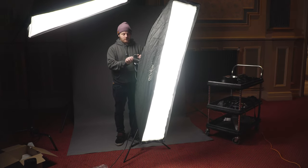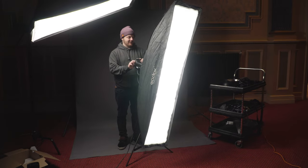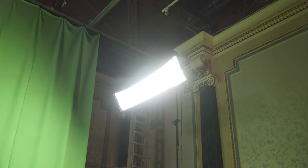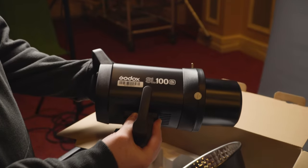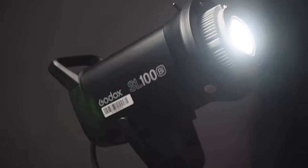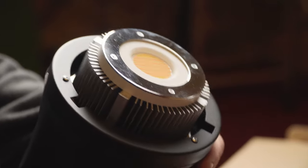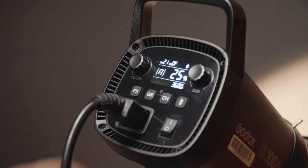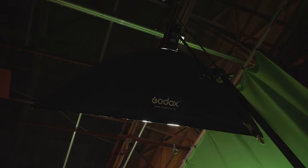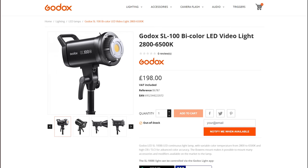I find myself not even needing to put these up to 100% for everything. And we're using one of these, which is just up here, to light up this entire green screen behind us for our test shoot today. Godox have really stepped up their game with the build quality of these lights. They are made out of plastic, but they do use really high quality feeling materials, which are quite strong, but also remain quite light. That makes hoisting these up on our C-stands with our big diffusers a lot less scary. And at the time of recording, you can pick one of these up for yourself for just under £200.